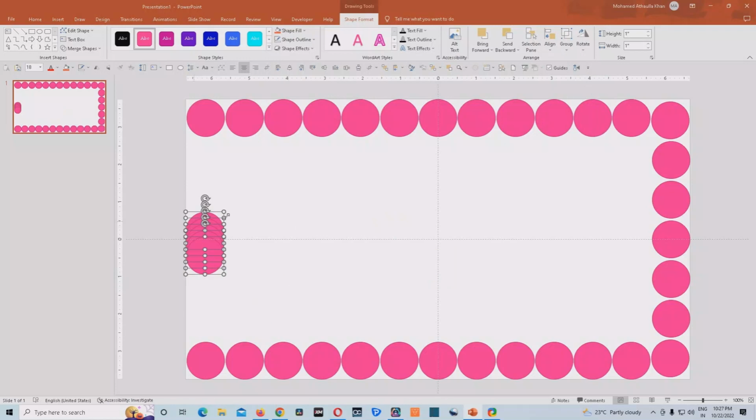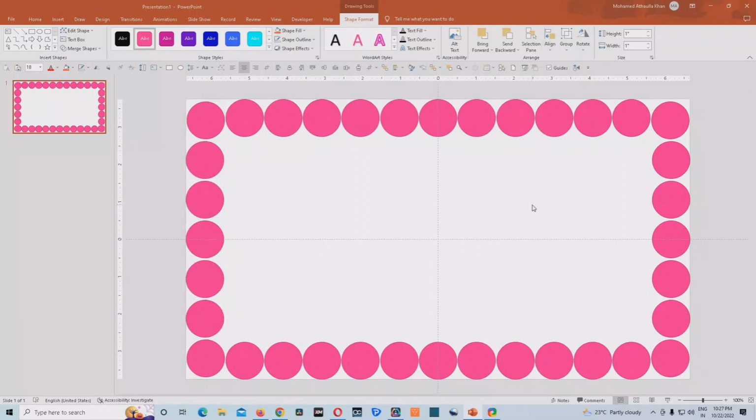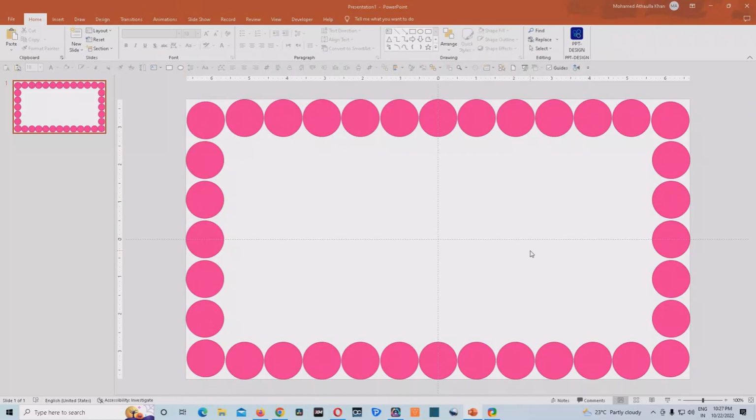So all these objects will come to the left part of the slide. Then I'll click on both these objects, and then I'll again go back to the alignment option. Then I'll say distribute vertically. So like this, all these shapes will get evenly distributed in the x axis of this slide.